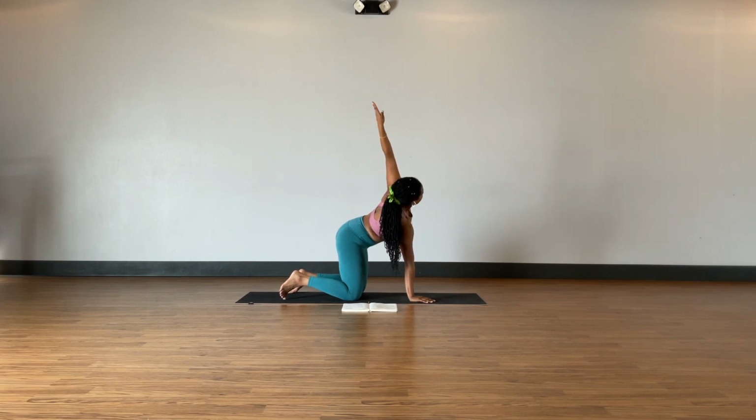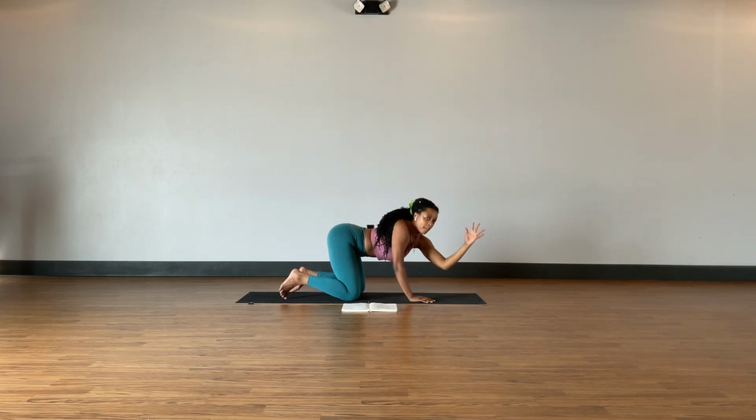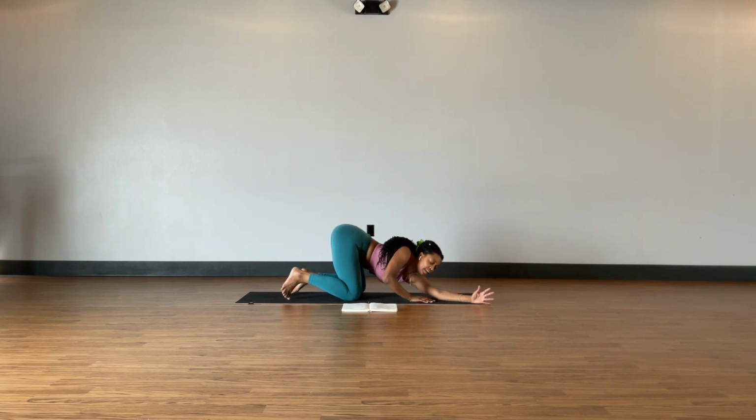On your exhale, karate chop the right corner of your mat with your left pinky finger until you feel that stretch in your serratus anterior. Again, that muscle around the bottom of your armpit and the top of your rib cage. If you're not feeling it, push down just a little bit more into the earth until that stretch is engaged.